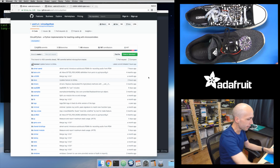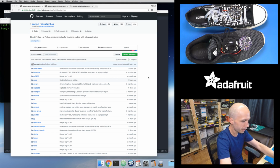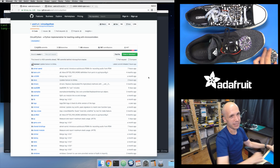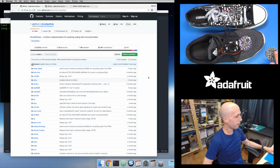So, like I said, to start with, I'm going to plug in this board, and I'll show real quickly how to load... Oops, this thing's running the demo sketch on it. So, let me turn off the sound effects. There we go. Out of the box, you'll get something that's probably running a little demo like this one.